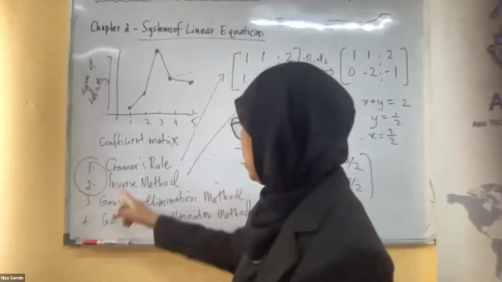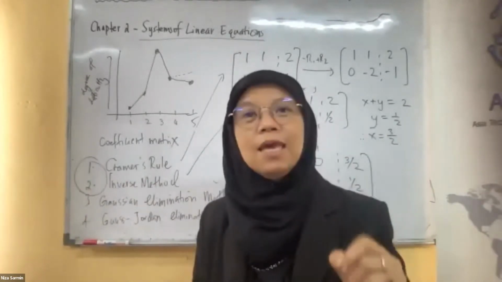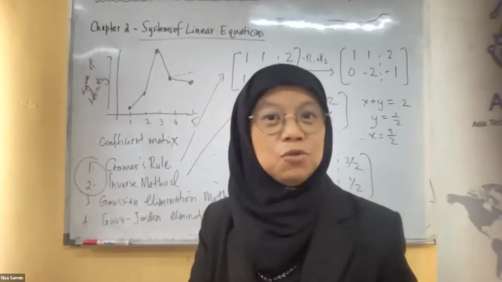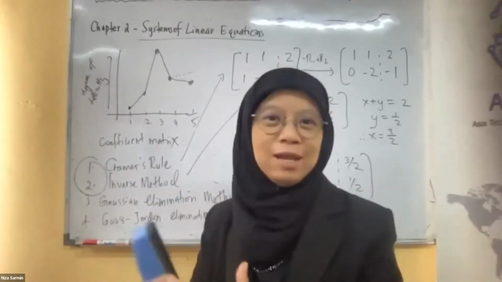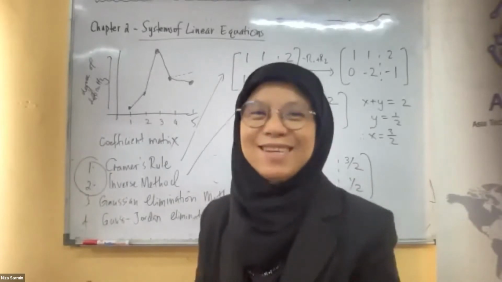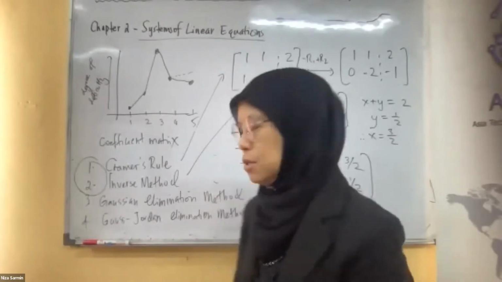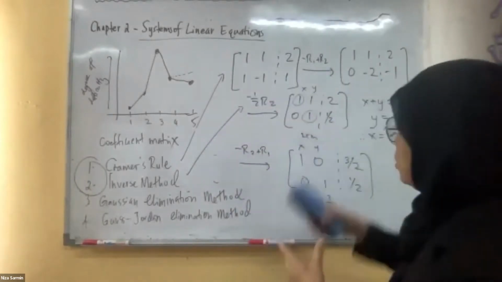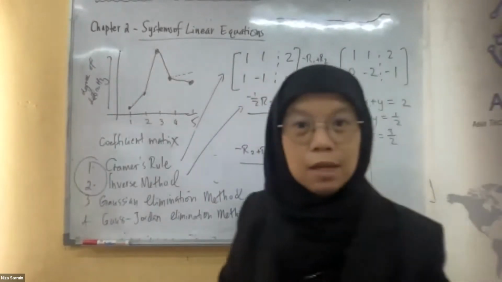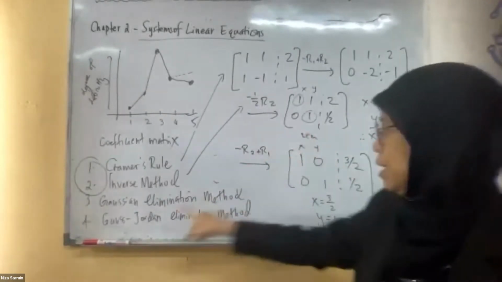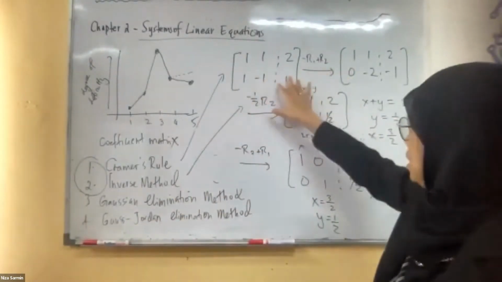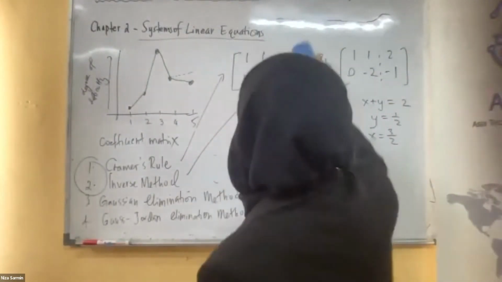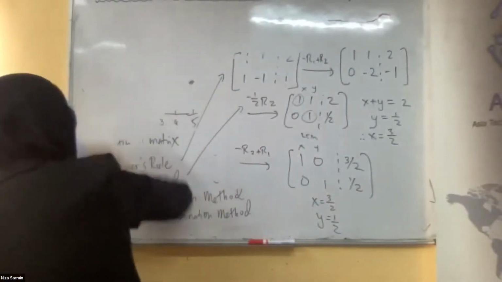That is number 1. For number 2, inverse method, X is A inverse B, right? So the inverse has to exist, meaning the determinant has to be not 0. Then you multiply, then you get directly the answer. But to find the inverse is not that easy, right? You think it's easy, just multiply? You have to find the inverse. For this part, you have to write A I and then reduce until REF. And the last one, you write A B and then you reduce until RREF. That's it. Okay, let's do this with examples.